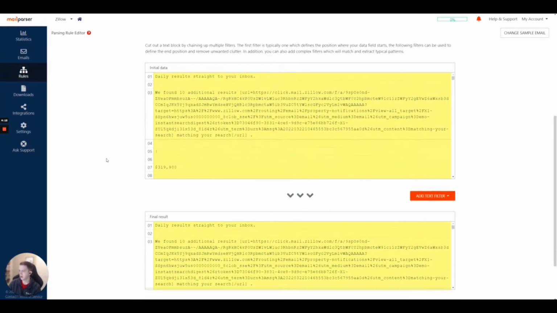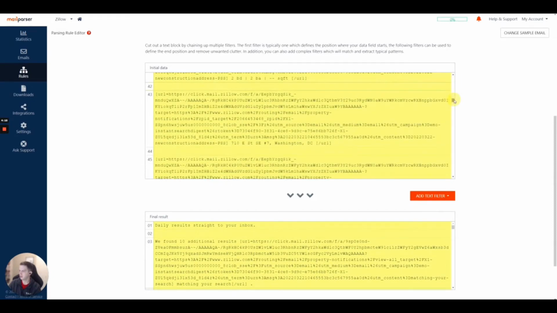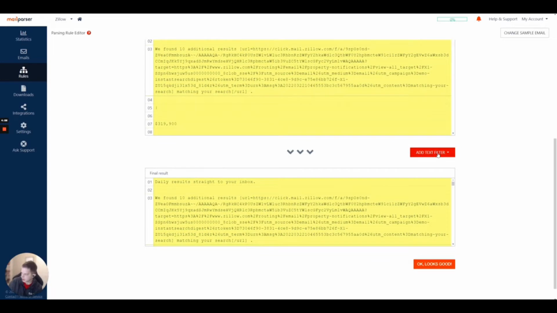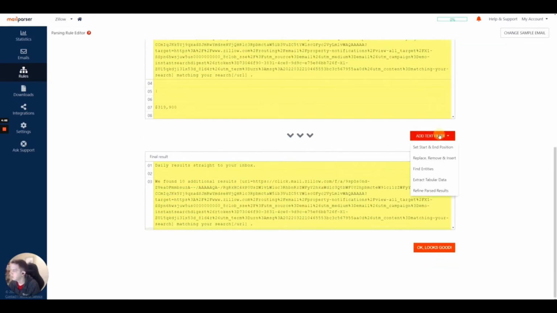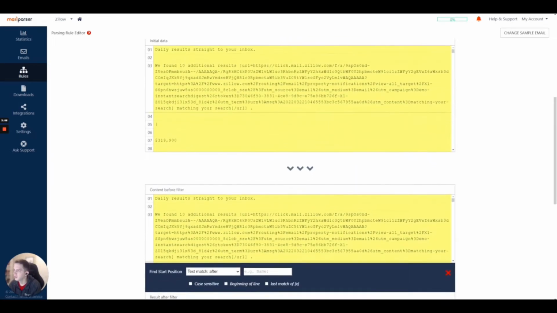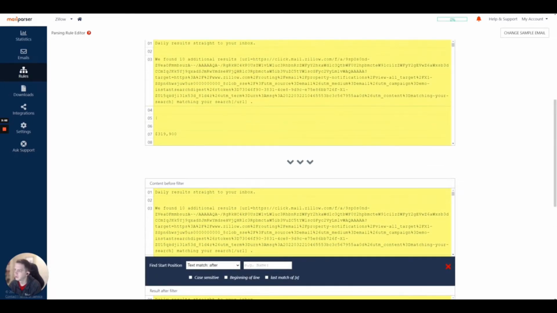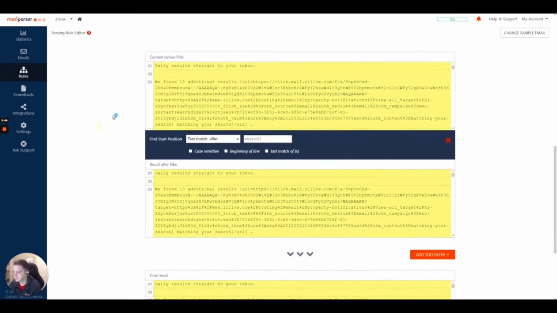What we're going to do now is we have an entire render of the email, and we're going to chip away at things that we don't want, like things that aren't in the table. And then we are going to split it all up and categorize it. The first thing we're going to do is we don't want the data before all of our house data. So we're going to start after this search term here.